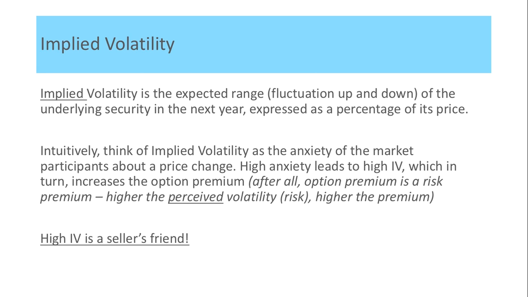So, very intuitively, you can think of implied volatility as anxiety in the market. Whenever there is high anxiety or high uncertainty about what is going to happen to a price, the risk premium bloats up and that inflates the premium of the option. The option price increases. Now, this benefits a seller and this does not benefit a buyer. So, whenever you're a buyer, you want to buy into low implied volatility. Whereas if you're a seller, you want to sell when the anxiety is highest and the risk premium is highest.